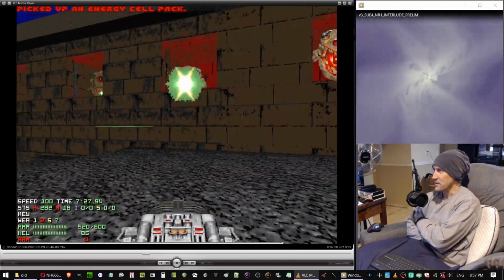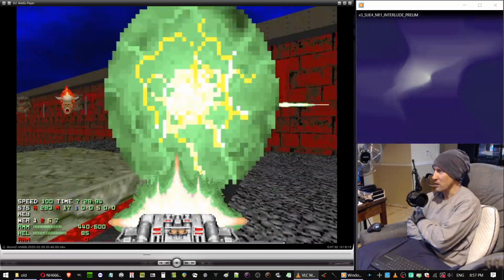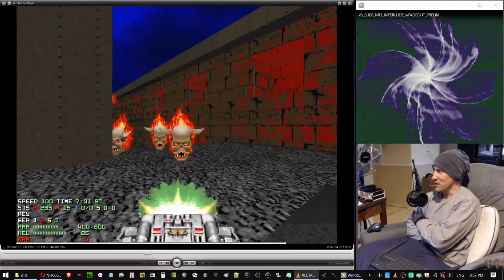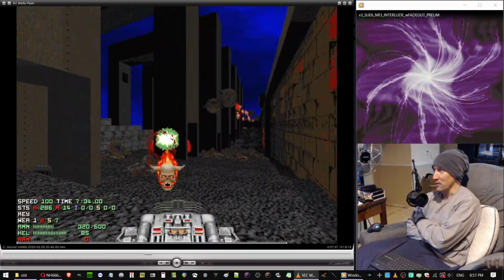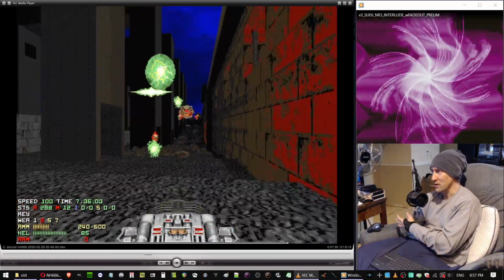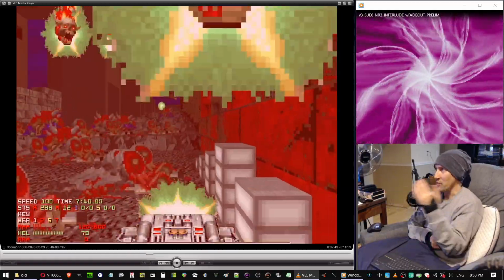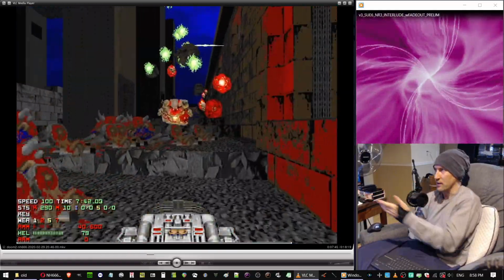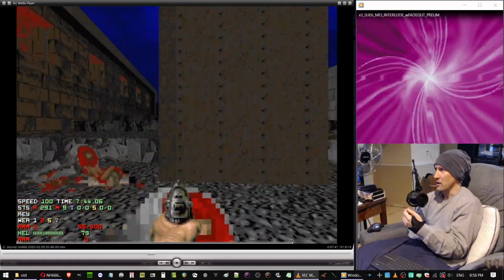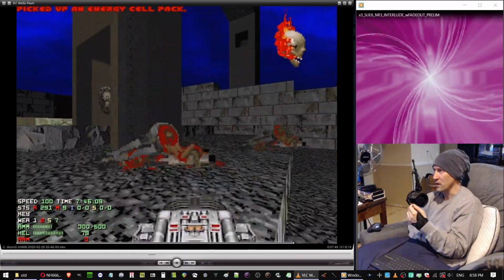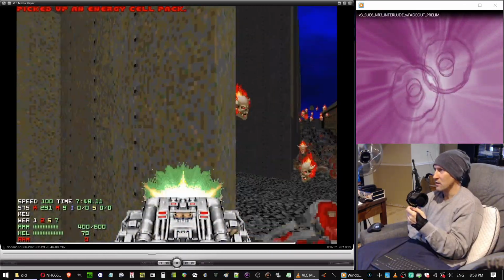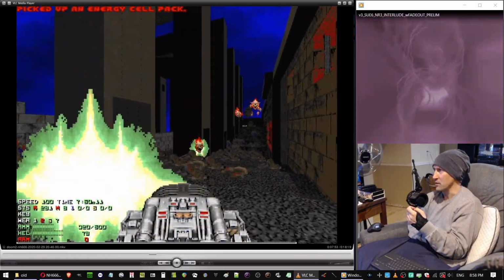Yeah, so here's the Pain Elemental horde. This part can be tricky because you just sort of get swarmed with Lost Souls and they charge at you. So you have to be really careful. That's why I'm being really careful here, because if I play too aggressively, then I get hit, just like there. So I got hit already, and I get hit a couple more times in this section because of those goddamn Lost Souls.